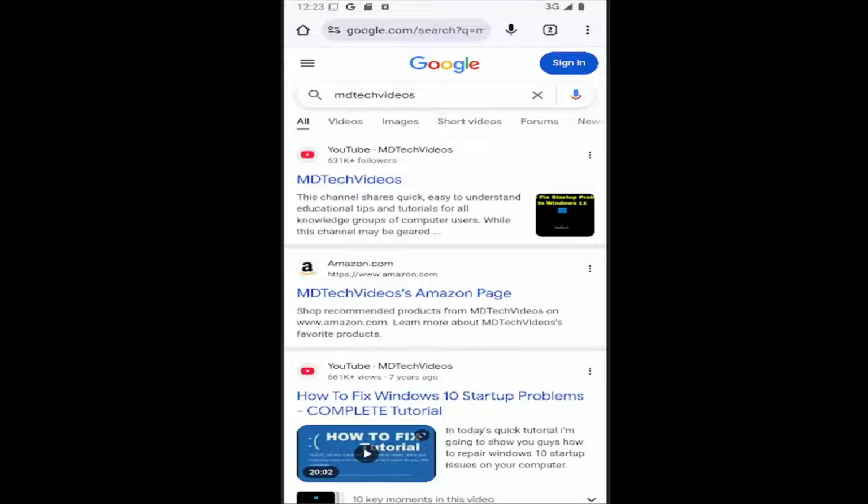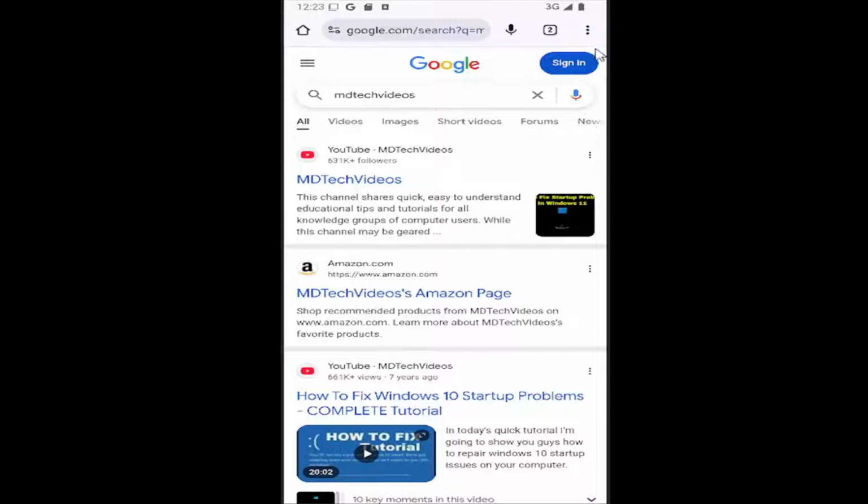In today's tutorial, I'm going to show you guys how to enable the feature on the Google Chrome mobile browser to ask where to save each individual file before downloading. So this will apply for the iOS and Android version, basically anything that's running the Chrome mobile app. So without further ado, let's go ahead and jump straight into it.